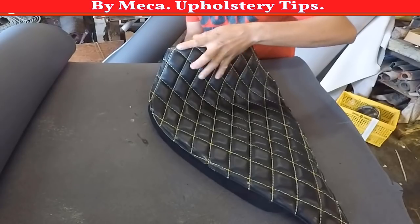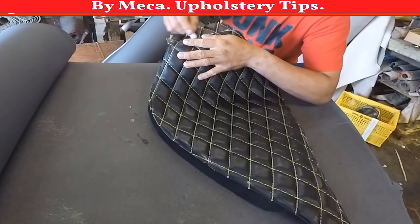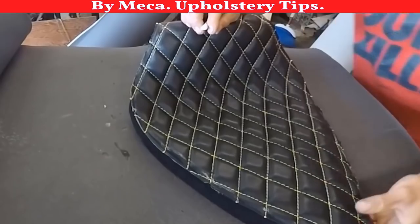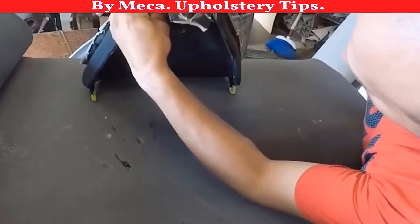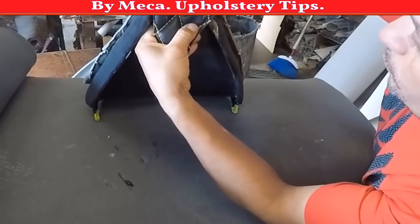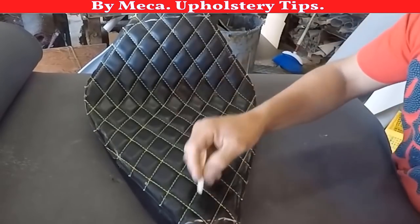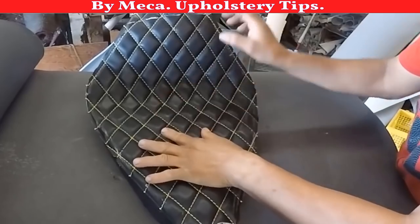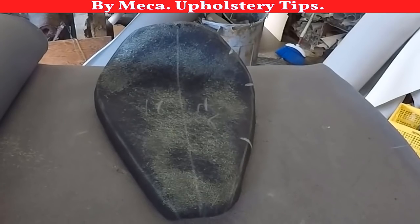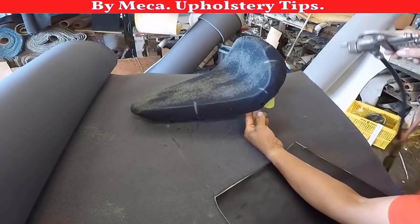Because you haven't sewn the side panel yet, I am adjusting the front part of this motorcycle seat cover. Same thing — I am adjusting the back of this motorcycle seat cover. I put my markings there. Now I am done with this top panel and going to start cutting the side panel.